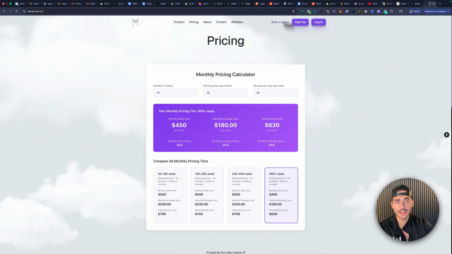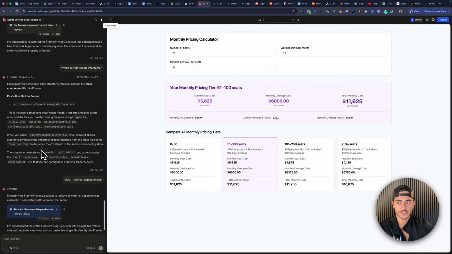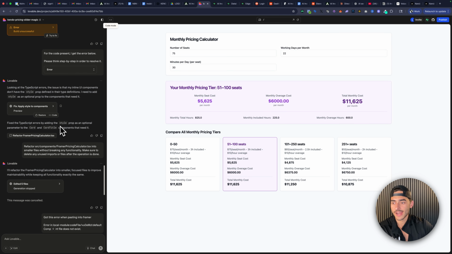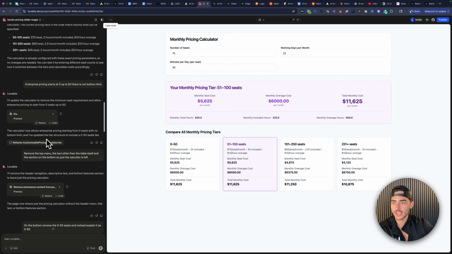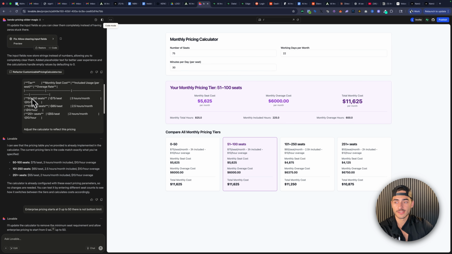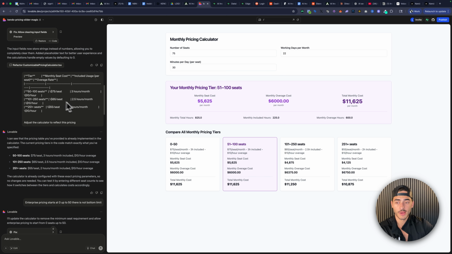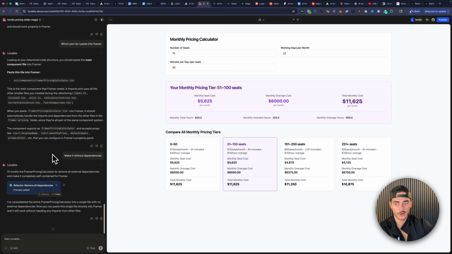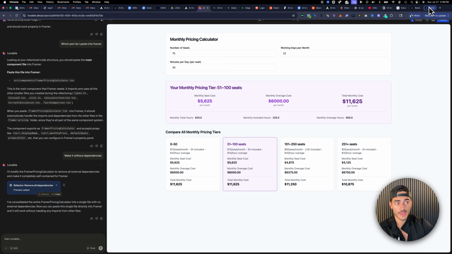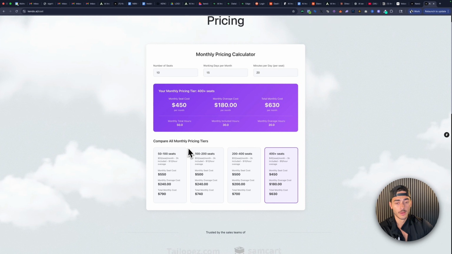So I basically take that code from Loveable, because Loveable one-shots this. You can see here, I added the pricing, making little changes. I gave it the pricing in this sort of JSON table, and I said, hey, here's my pricing. Update this calculator to fit that pricing. And here's the functionality that I want. Then I plugged it into Claude, and I said, hey, make this a React component so I can embed it into Framer as an editable component. And so now in my website, I have this fully working, beautiful thing.